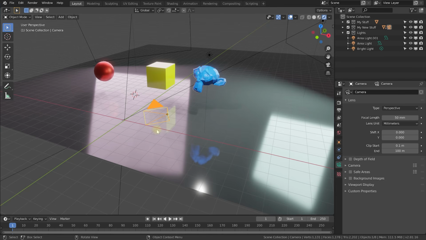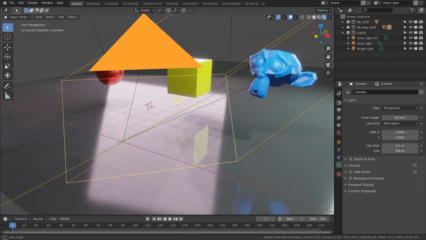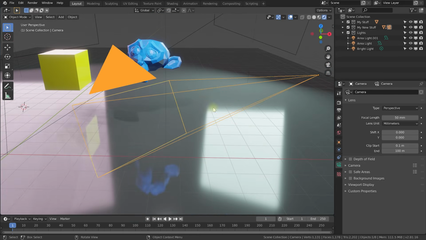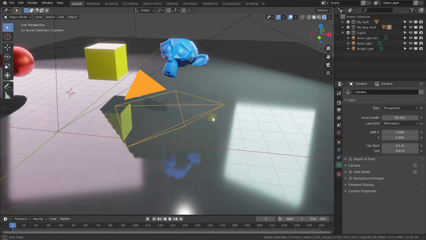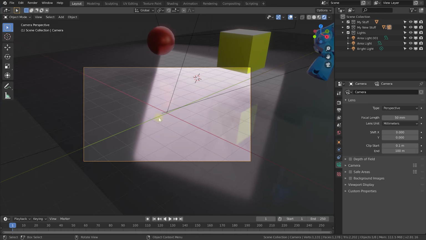So let's hit 0 on the numpad again to re-enter camera view. And let's say I want to adjust the position. The most natural thing would be to just move around. I kind of just left that camera view right there. I didn't change the camera. I broke out of the camera view. So let's hit 0 again, but this time, before we start moving around, let's lock the position of the camera to this 3D view. And you can do that via the View tab.